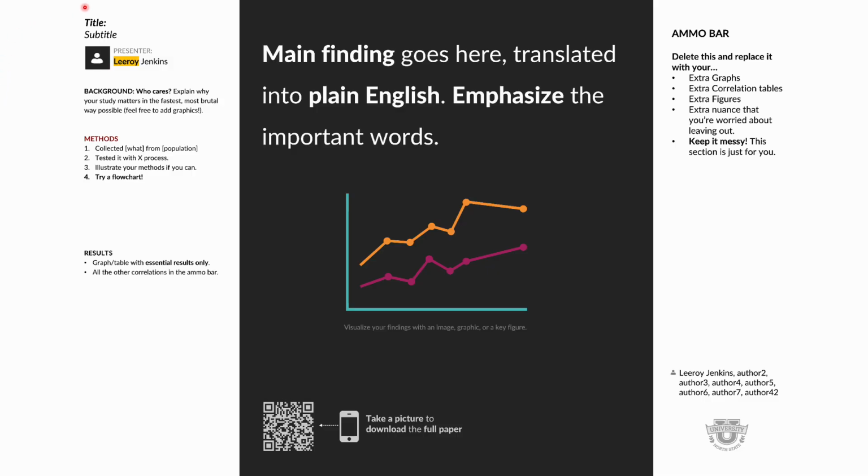He calls this the silent presenter column. So when they're walking by, they could read this, read your main finding, and understand what was going on in your research. Whereas you would be standing on this side of your poster, and this ammo bar is anything that you feel that you need extra information, data, graphs, tables, whatever you need. So you'd sit on this side, you'd be standing, you'd explain your research, and if they ask you questions, you could point to your extra ammo bar research and be like, hey, yeah, the main point is that we found this, but yeah, this is actually some of the other stuff we did.